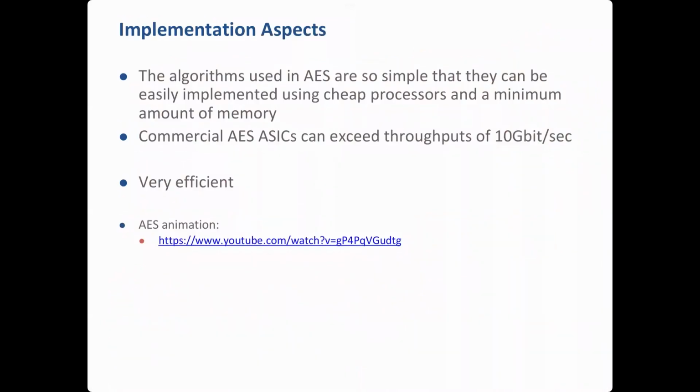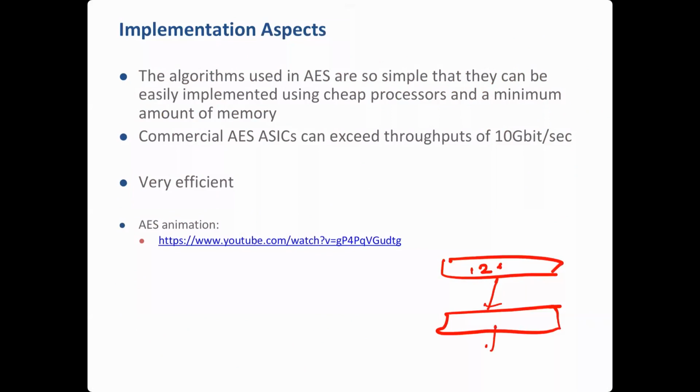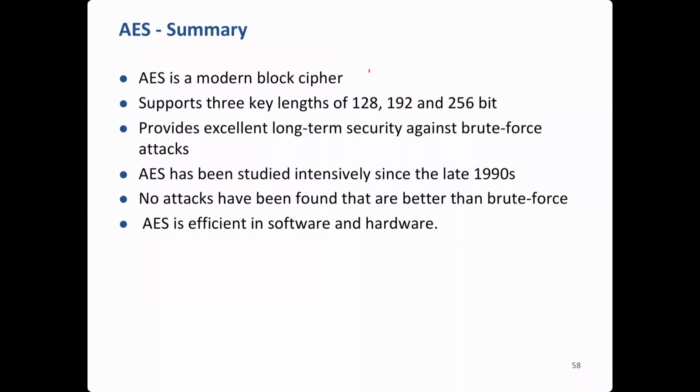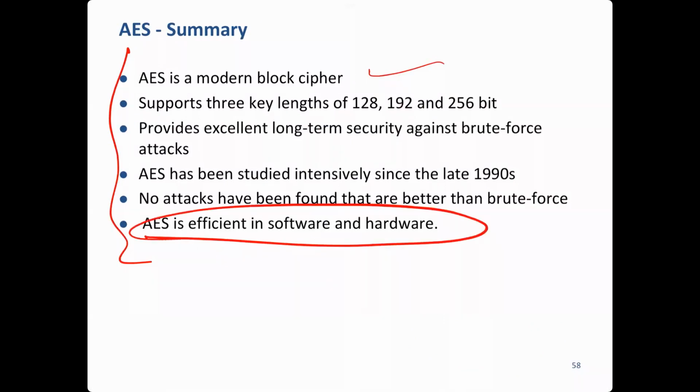Implementation is very simple. Now you see 128 bits are just moving from one layer to another layer and from one round to another round. So basically it's a kind of pipeline that we are creating. If you study computer architecture, you study the concept of pipeline. You'll see this beautiful system. Now we have commercial ASICs available, so you can do it at a very fast pace. So AES is a modern block cipher. All these things we have already studied. This can be done efficiently in hardware and software.